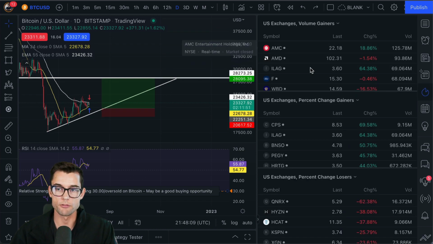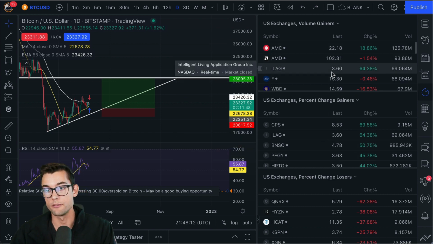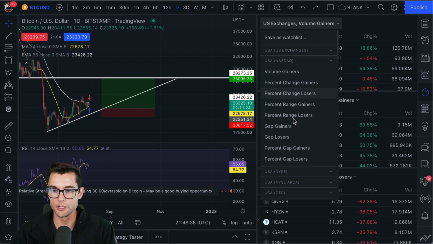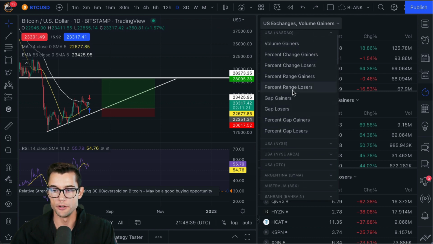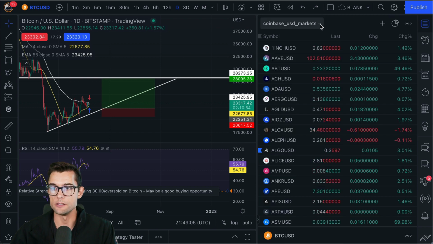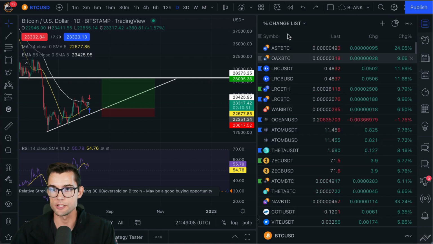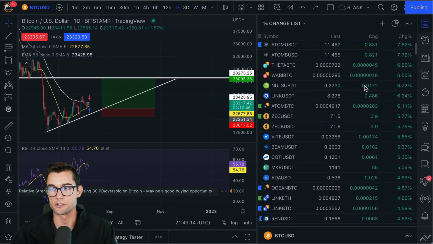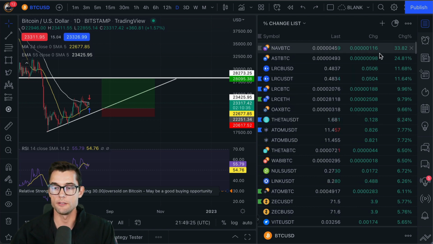The hot list shows a variety of different watch lists based off of a variety of different factors. So this is the US exchanges volume gainers, the US exchanges percent change gainers, and the US exchanges percent change losers. And you can choose which watch lists are shown by clicking this button up here and choosing whichever one you want. This is not something that I typically ever use. As I mentioned before, I have my own personal watch list that is specifically for my percent change list. I just click on that, and then I click on percent change, and that tells me all of the different cryptocurrencies and their percentage gain and percentage loss, which is great and very useful for me.